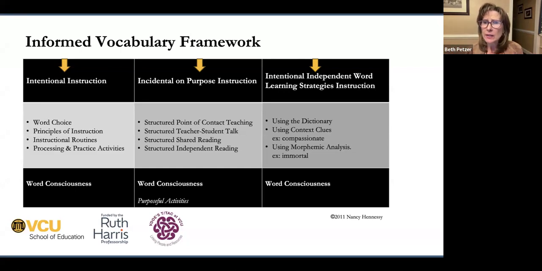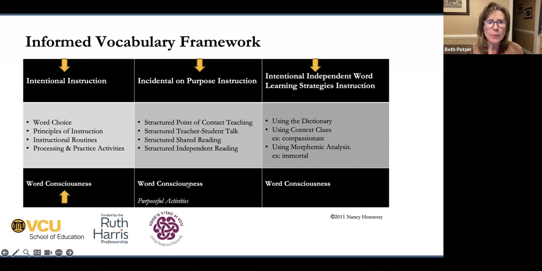And using morphemic analysis, so teaching students about morphemes can be powerful. 60% of all word meanings can be predicted through morphemes, according to AIM Institute for Learning and Research. If we make an effort to provide structured instruction in morphemes, vocabulary growth will accelerate. So, for example, if you take the word immortal and you explain to the student, im is a prefix that means not, and mort is a root that means death, and al makes it an adjective describing something that doesn't die or live forever. And then the student can use that knowledge later on with other words like maybe mortician or mortuary to help them understand what those words mean.